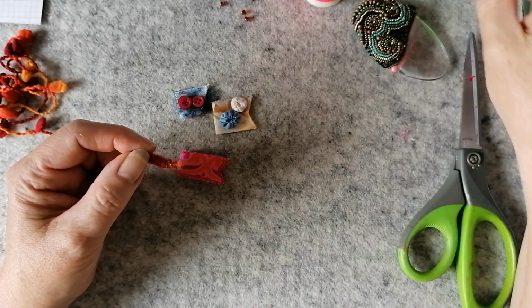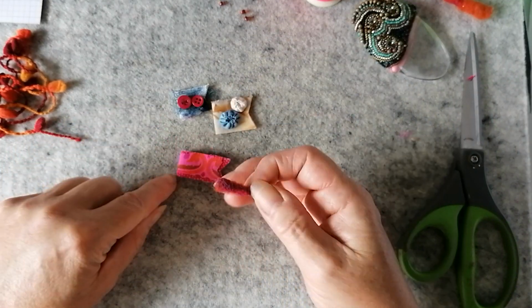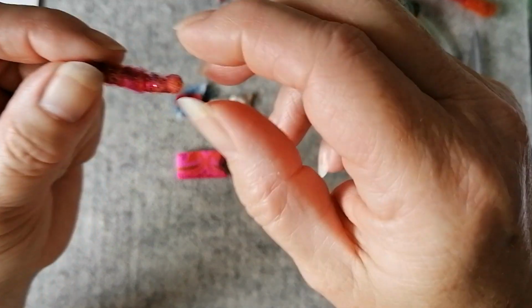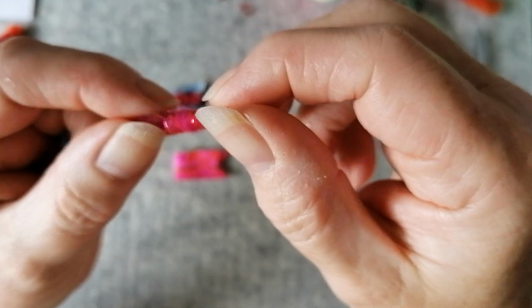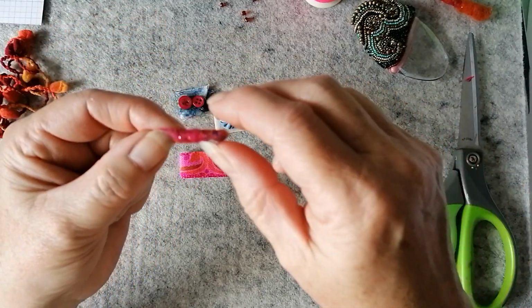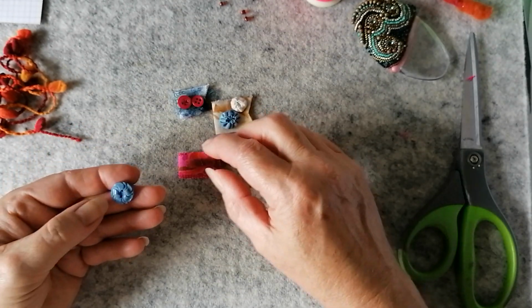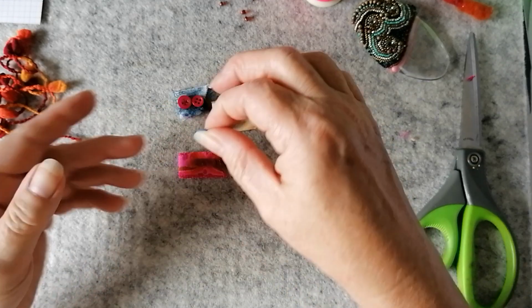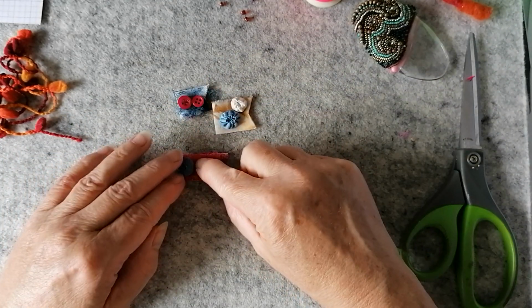I've got the rest of it behind me because I'm going to use it on some projects, but I've just cut a really interesting wiggly worm one. Oh, sorry, camera's around the other way today, so I don't know if you can see it's got a nice shiny bit in the middle there. So that's going to go on there, and then I found this lovely flower button in my stash, a blue one.